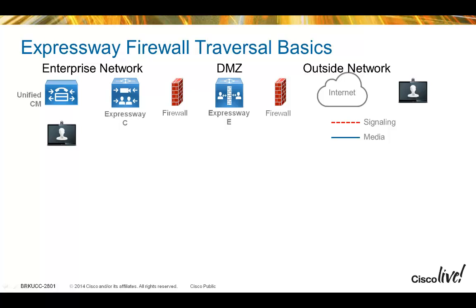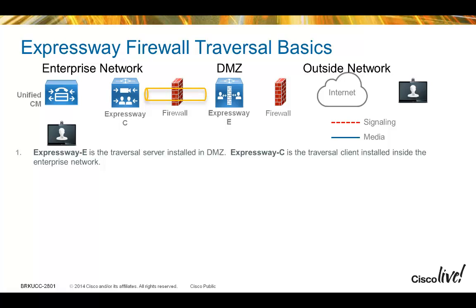So let's take a step back and let's talk about just a video deployment, right? And we're setting up here some understanding of how the Expressway and classically how VCS and VCS Expressway firewall traversal has worked over the years. So it's always a two-box architecture, right? We have this client-server relationship. Expressway C is the client, Expressway E is the server. Although people always want to have one box, why can't we move the Expressway C to Call Manager? Hopefully this slide will explain that.